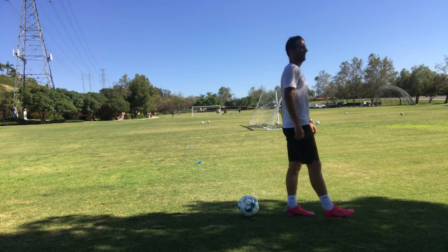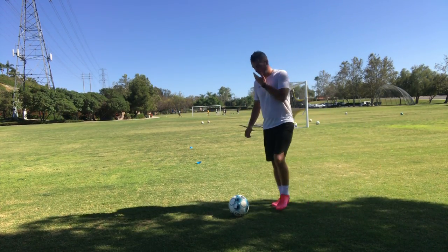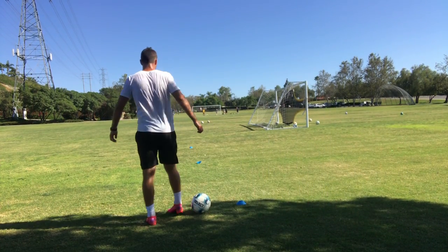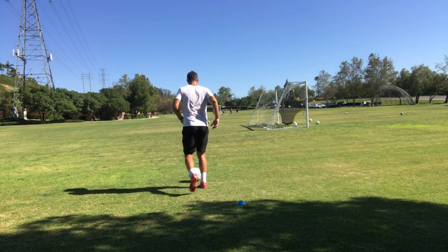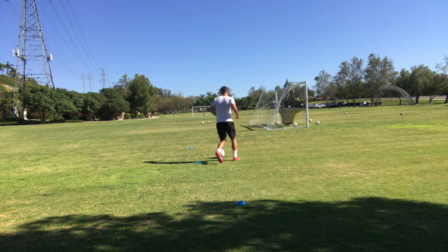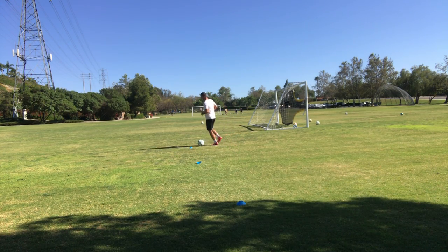Okay, last one we're gonna do now is a shoulder fake. So the first one Lev's gonna do is a shoulder fake to the left. So watch him as he dribbles up. He's gonna dip his shoulder to the left and then take the touch with the outside of his right foot to go around the cone.